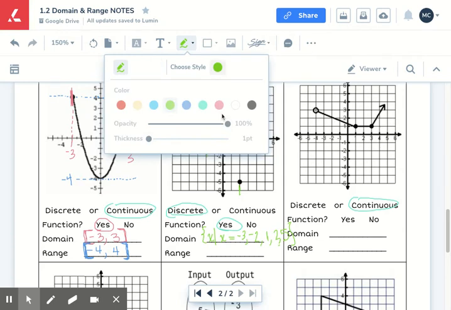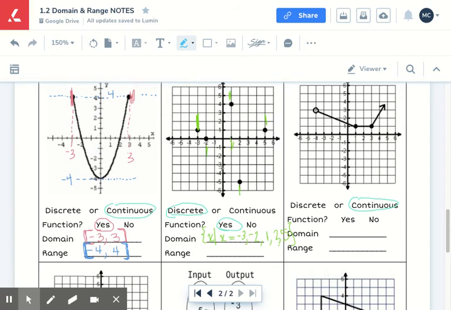I'm going to do the same thing for the y's. We'll use light blue. Okay, but for the y's, of course, it is discrete, so I'm just going to be listing them. Y such that y is equal to, and I want them in order from least to greatest. So remember, I need to start at the bottom of the graph. So I'm looking at the lowest point. This one is my lowest. Its y value is -5. Then I would keep moving up the graph until I get to the next point, which is this one here. Its y value is 0.